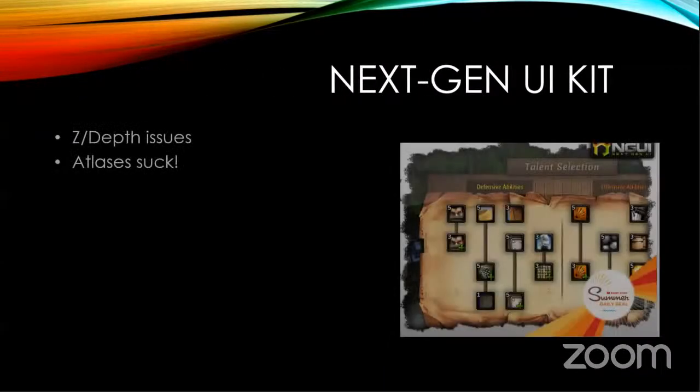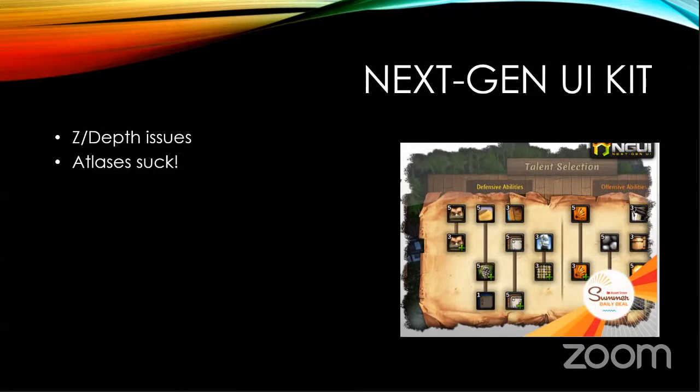So another difficulty with NGUI was, of course, that the atlases suck. The number one issue with any UI that uses atlases is that it's a lot easier to work with individual source images and have them get magically added to the atlas under the hood, all right? But the new system, the Next Gen UI, would simply not do that. So every image you add, it added another atlas with it. So it makes things over-complicated, I would say, not just complicated.